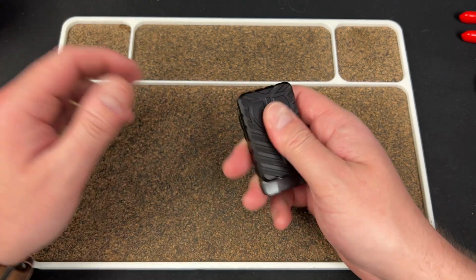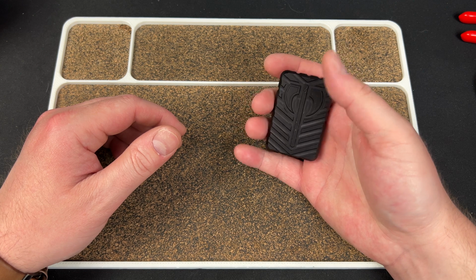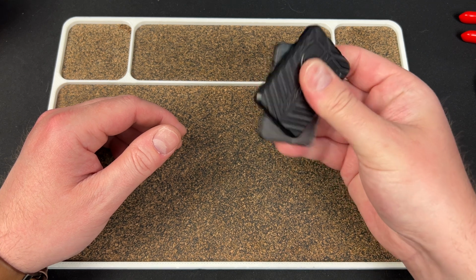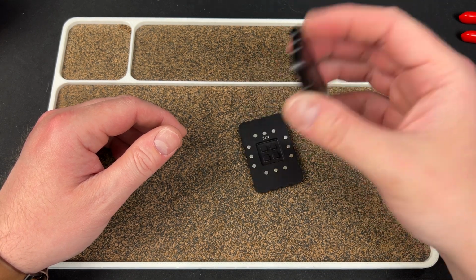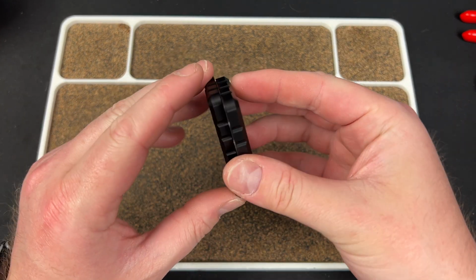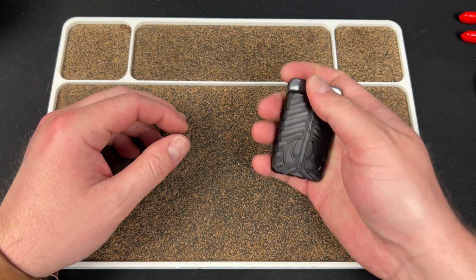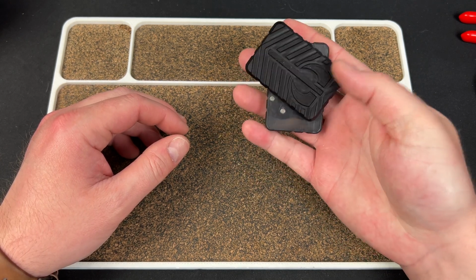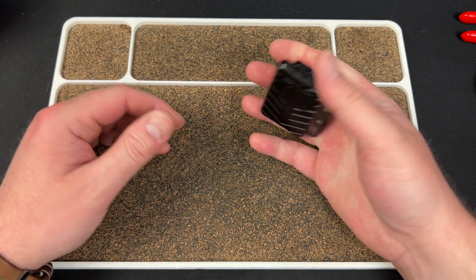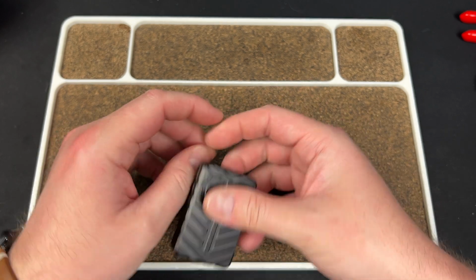And then the magnets feel sort of weak. I mean, they feel good at times. Like, that feels pretty good. That feels pretty good. But anytime I'm, like, in here, they feel super weak, and it kind of just, like, falls apart half the time. You know, like, I'm not even touching it half the time, and it falls apart. So, stronger magnets would be nice, but I feel like it is a balance that you have to reach. But yeah, I think it's pretty cool. And it's different. You know, it doesn't just do what every other fidget does. So, there you go. The Nexus.